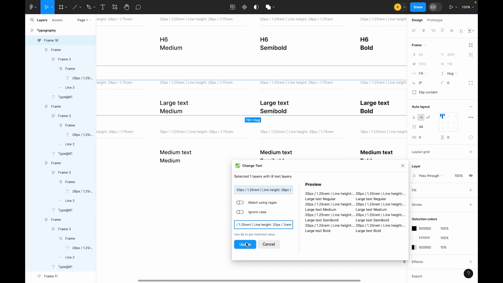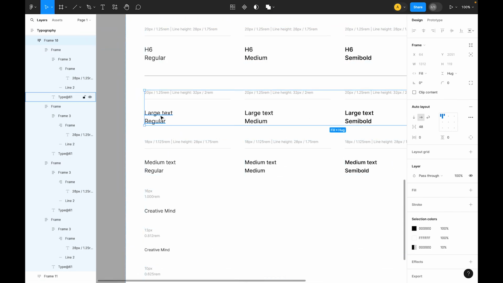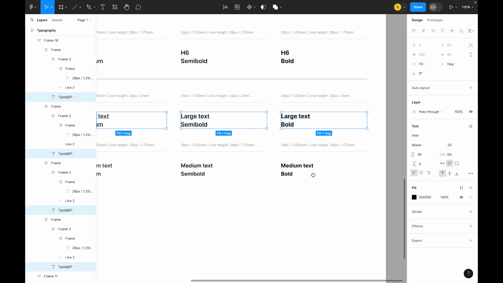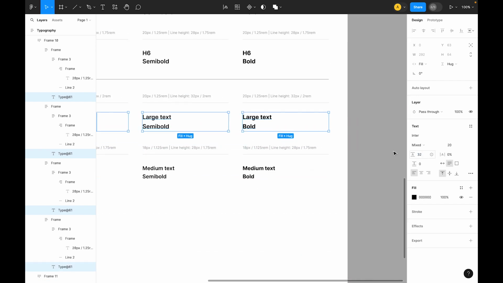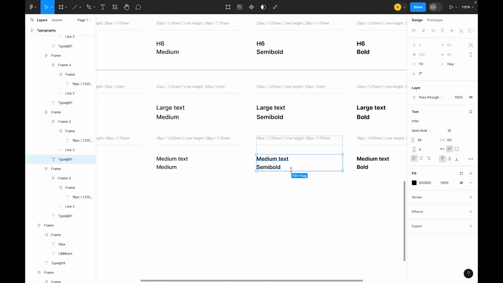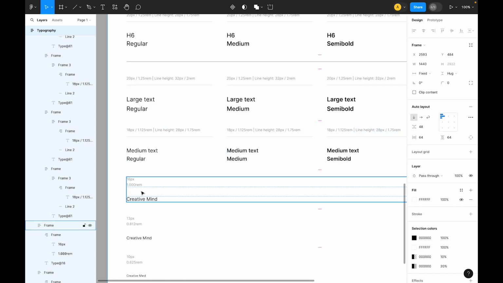Okay, and just update and select the text which is 20, and for the line height let's use 32. Okay, and for this one we have already made 28, which is good. So our medium text is created.